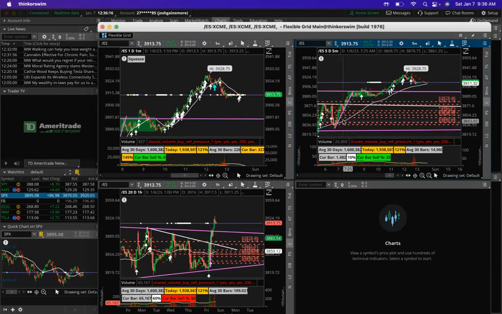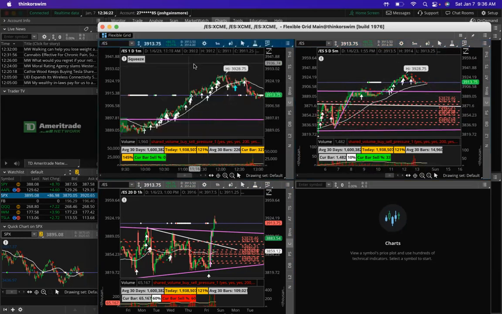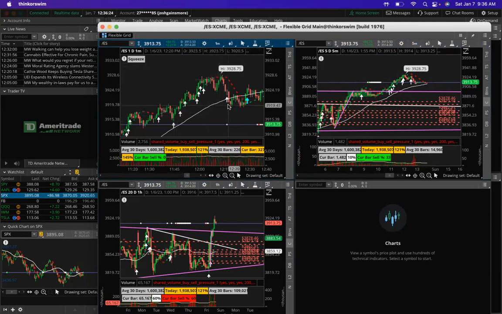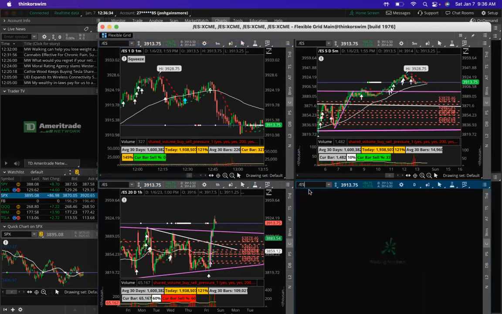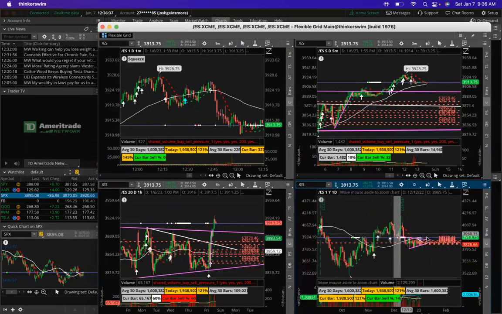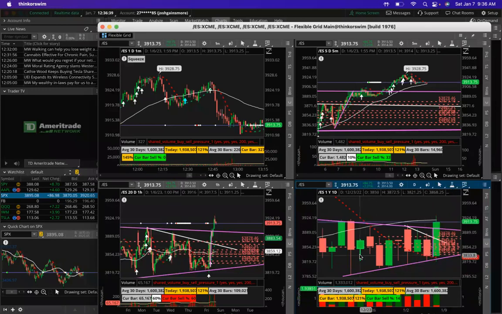We all know things like that 5-minute 50 moving average definitely play a big part in the markets. I mean, shoot, we took a short to the 1-minute 50 while the market was closing and made 100% on contracts, right? So being able to have these different time frames is going to help you guys out a lot, because so much happens.